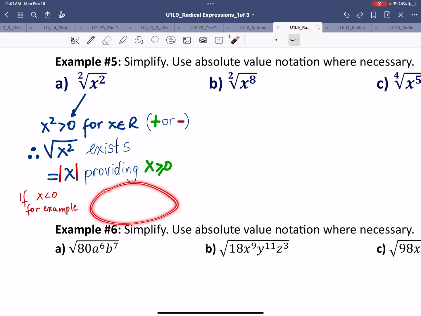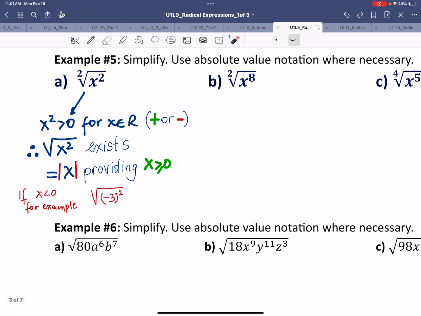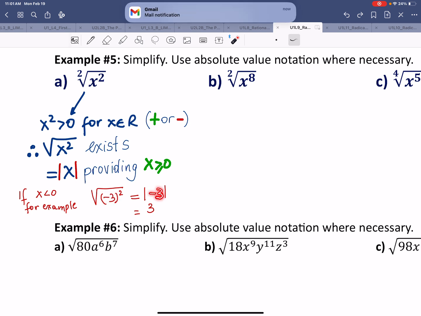And in the following example in here, I illustrate how we can get the answer wrong if we forget to put the absolute value. So if you have the square root of -3 squared, right? So it is very well hidden that that would be a root of 9. So that has to be 3. So if we say that the square root of -3 squared, that's x equals -3, equals x, we'll admit that that's -3, which is not true. So we have to keep that inside the absolute value. So I hope the idea is clear. We are going to look at some other examples.